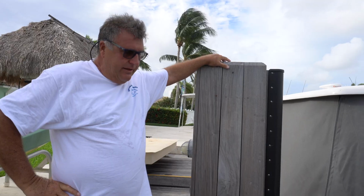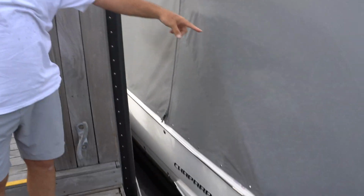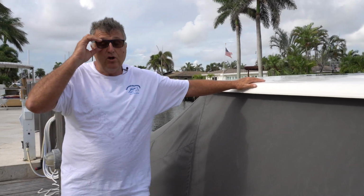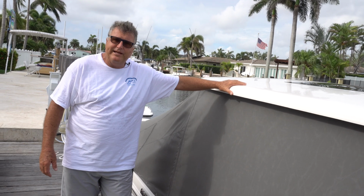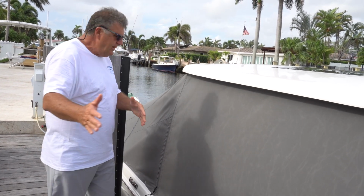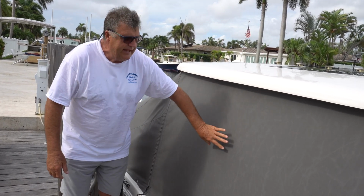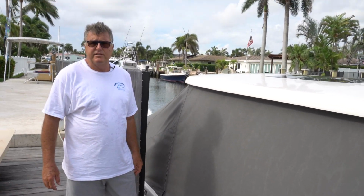I'm happy with that. I made a dual purpose cover. I think the factory canvas would take at least that long to put on. I covered the swim platforms. I made it waterproof. As long as you have a hard top, which so many boats today do, it looks like you have the option to do a 4-piece cover so that you could turn your whole boat into a sleeping area, make it waterproof, add shade. You know, if the sun's coming from one side, you could put up just this one side curtain. It's as big as the hardtop. Will add a tremendous amount of shade as well as privacy inside your boat.